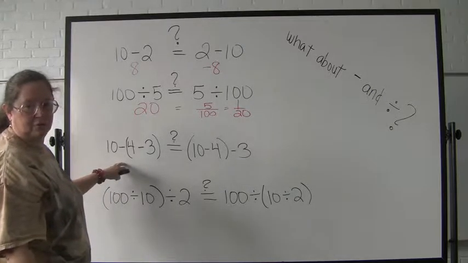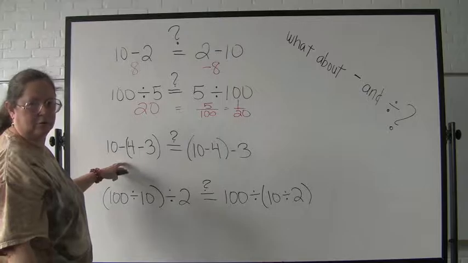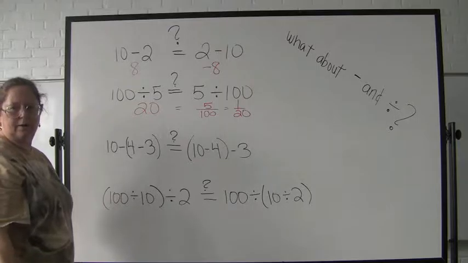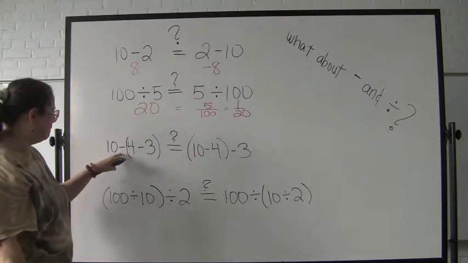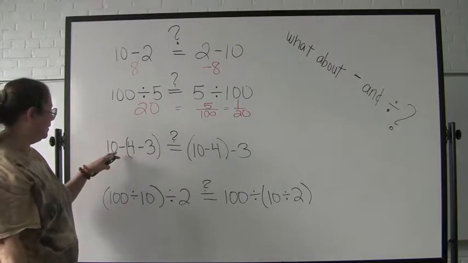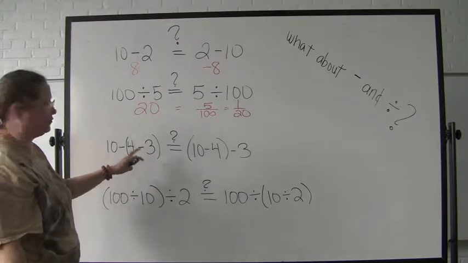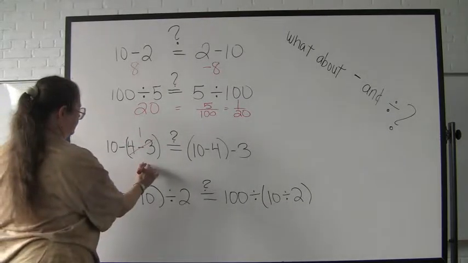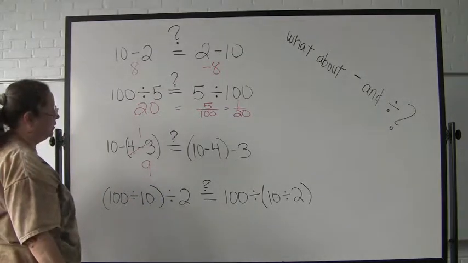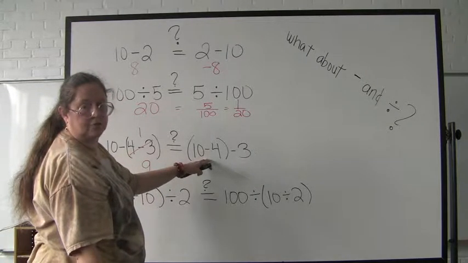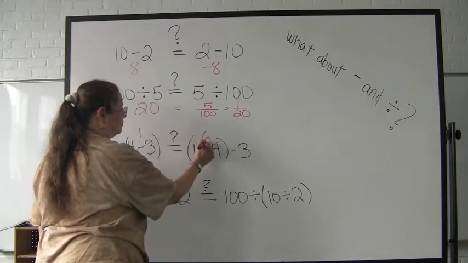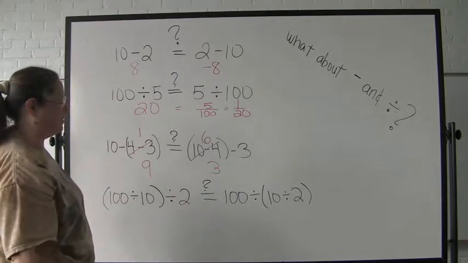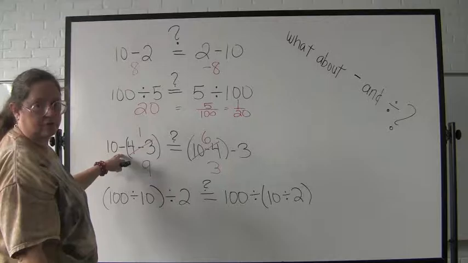All right, what about the associative property? That's a little odder one to look at. Associative, remember, means we can group the numbers together however we want. Okay, well, if we have 10 minus 4 minus 3, let's see what that's going to be. We have to do what's in parentheses first. 4 minus 3, that's 1. 10 minus 1, that gives us a 9 over here. And over here, we have to do what's in parentheses. 10 minus 4, well, that's 6. 6 minus 3 gives me a 3. Ooh. So the associative property does not work for subtraction.